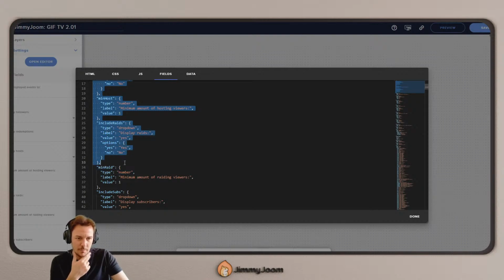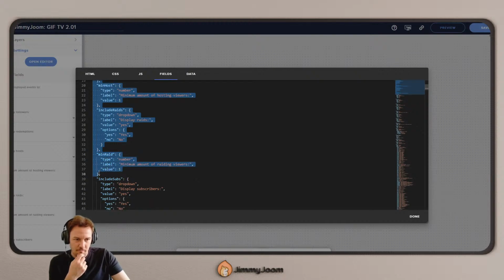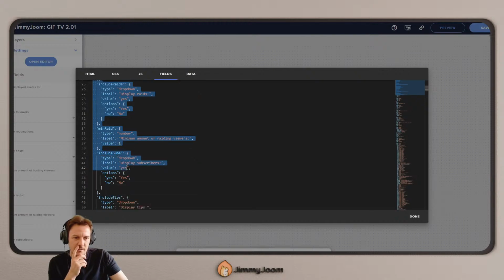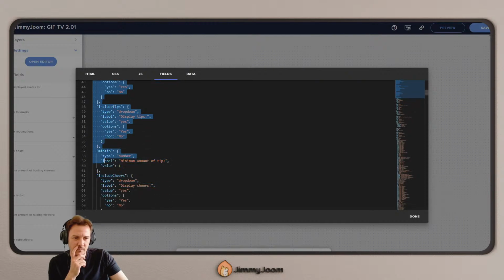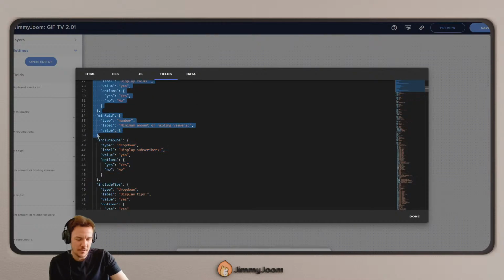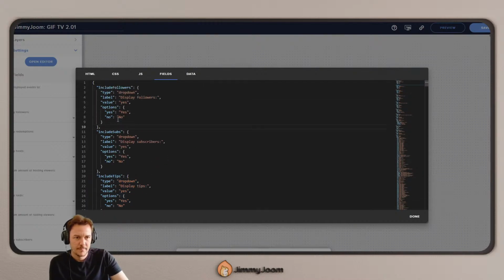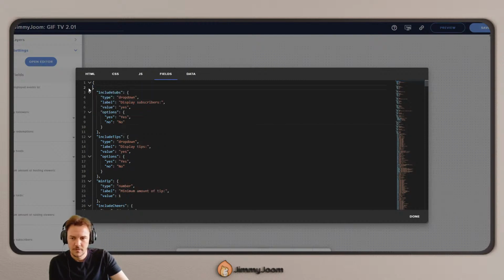Let me get this one up and running first. I mean, this can only be with things that have text. Right? So subs have text. Followers do not have text. Image pop right.